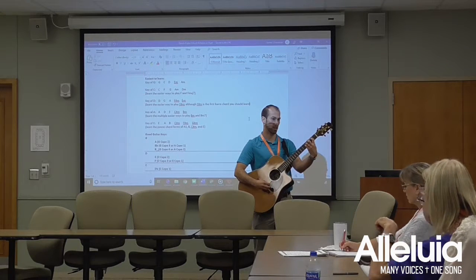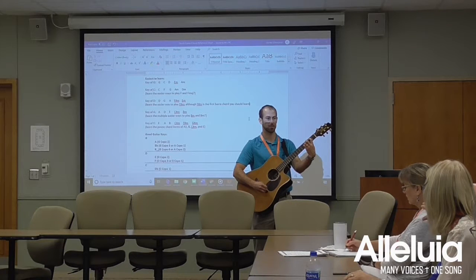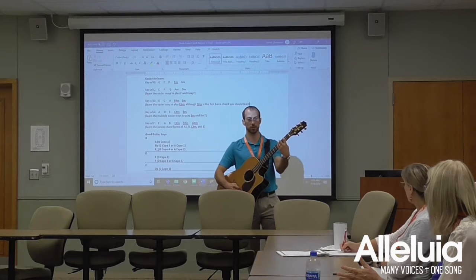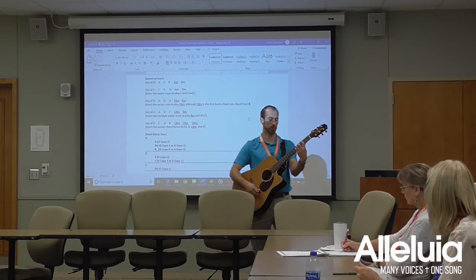Fifth string, second fret. These are certainly in the chord chart somewhere. I just don't know where. That's what Paul Baloche teaches on his DVDs. And I don't even know if it's still available, but I bought it like 15 years ago. It was very influential. You can go up two more frets, C sharp. Same.